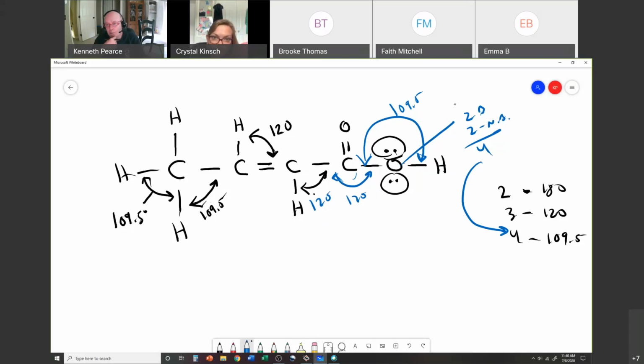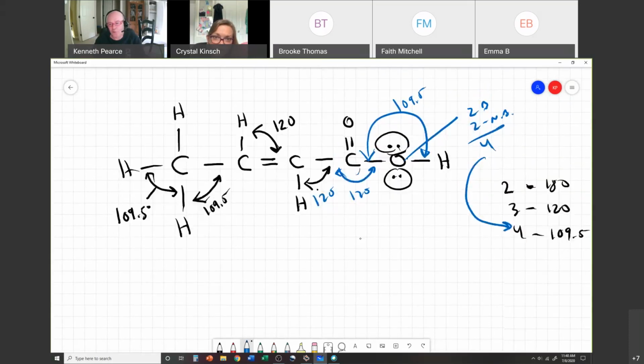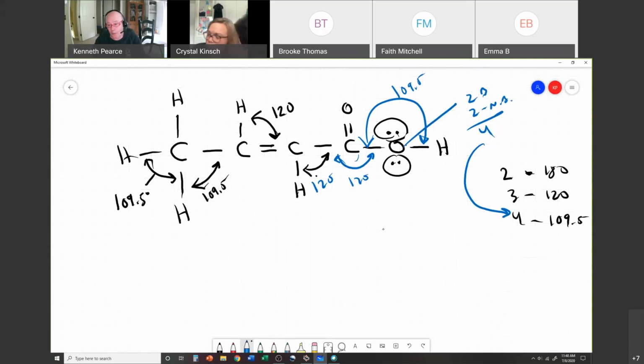All right, now let's add some nuances to this. Remember what I said? These are to get you the first step. Now we got to take it up another step here. So we're going to leave this up here for a moment, because I'm going to go back and change the bond angles to be closer to what they actually are. Because we're sciencey types here, so we're going to start with the basic, and then add on to it just a little bit. So let's say we have this situation right here. And that's 3 things.